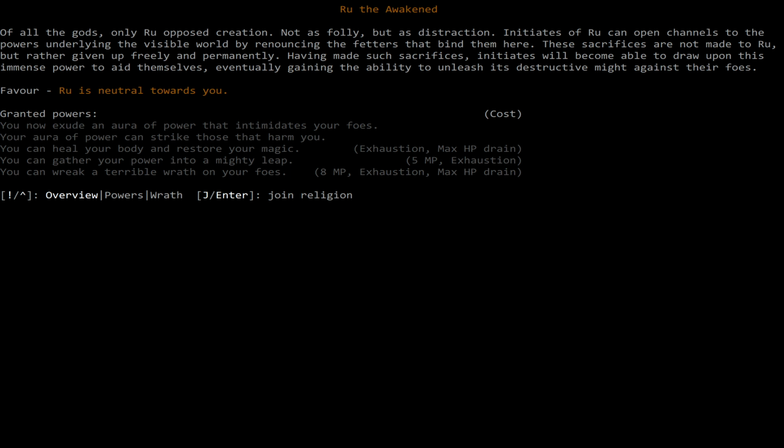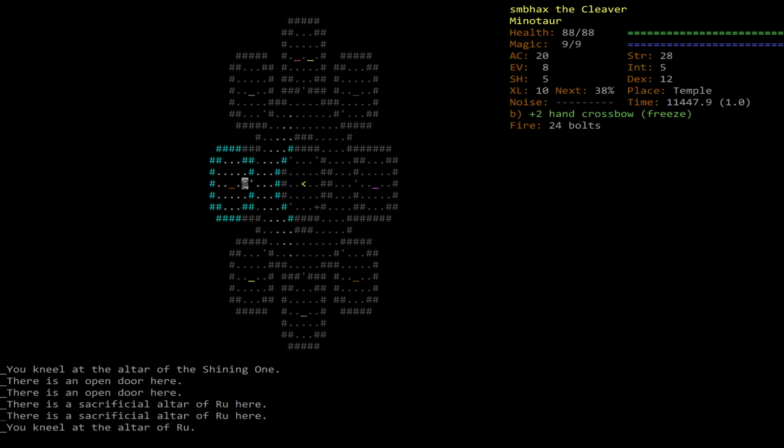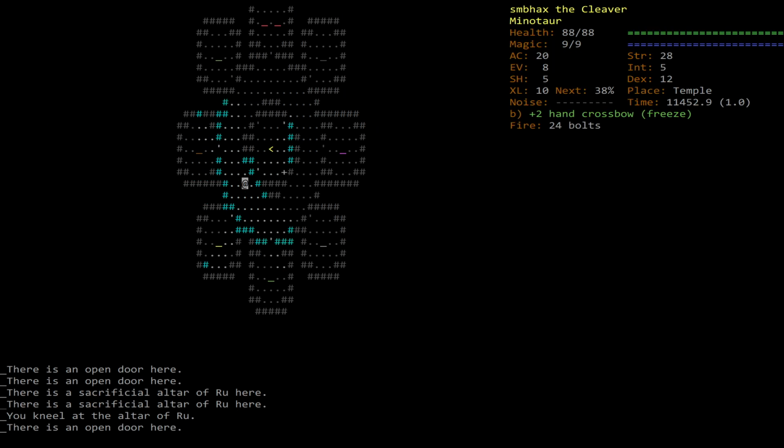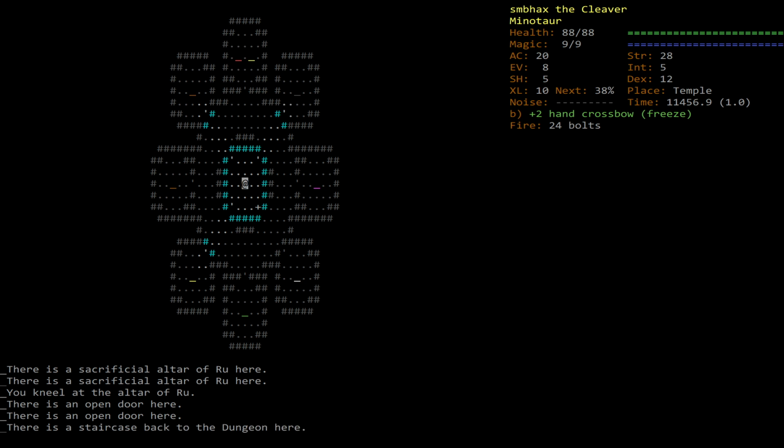These sacrifices are not made to Ru, but rather given up freely and permanently. Initiates become able to draw upon this immense power to aid themselves, eventually gaining the ability to unleash its destructive might. Oh, that's not philosophical. Aura of power. Heal your body, restore your magic, gather your power into a mighty leap, wreak a terrible wrath. Well, okay. So that's the temple. Let's go back to the dungeon.